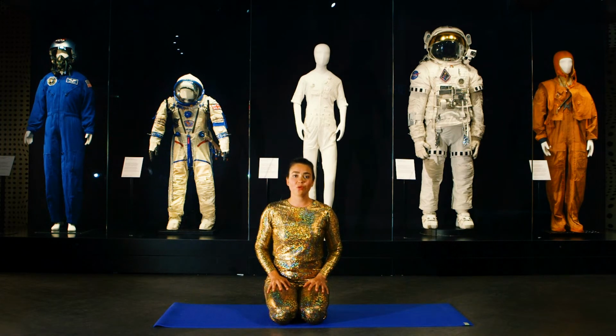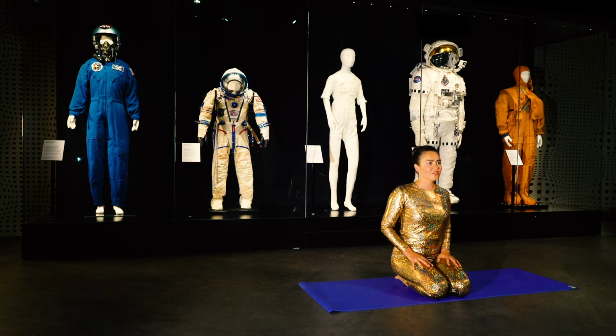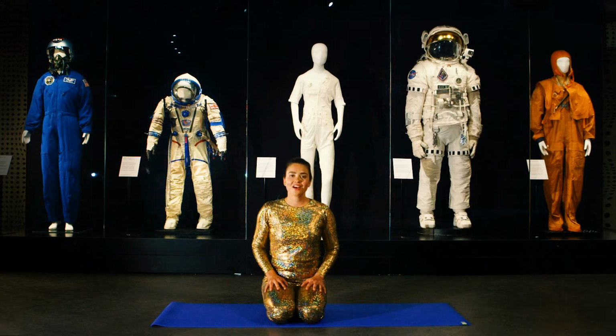So today we've worked our core strength, balance and coordination, all things that astronauts need for going on a spacewalk. If you want to challenge your stamina, you can do the whole sequence again. Otherwise, join us next time when we'll be learning about what happens to bodily fluids in space.